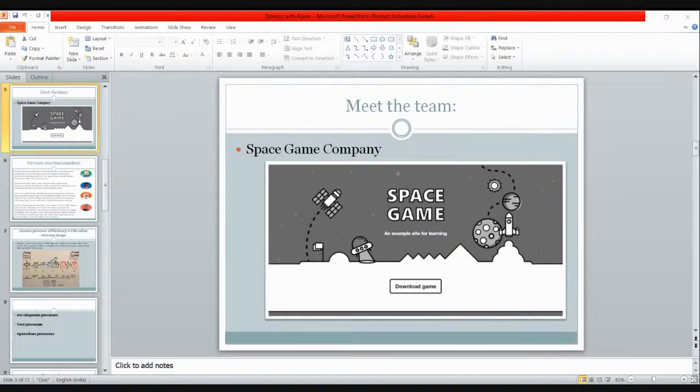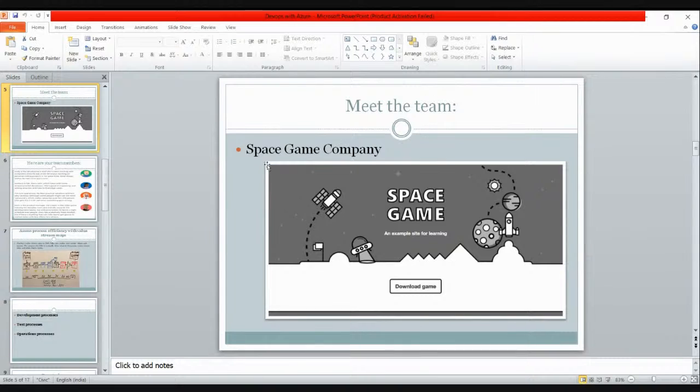Now if you're launching a space game, you have to write the code and then you have to deploy it, and they use Linux as their OS. So you have to deploy it to Linux and so many things go on. Now there is a team as well. I'll show in the later slide.